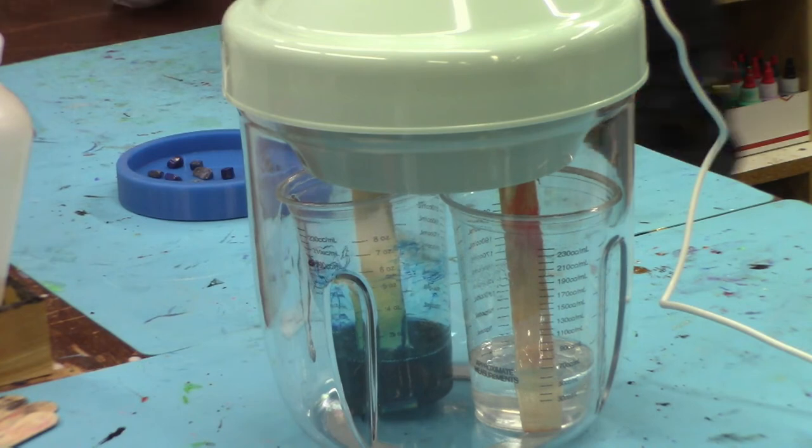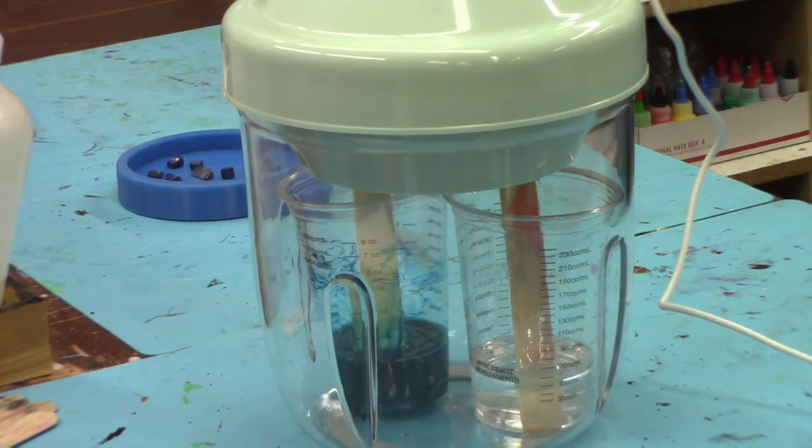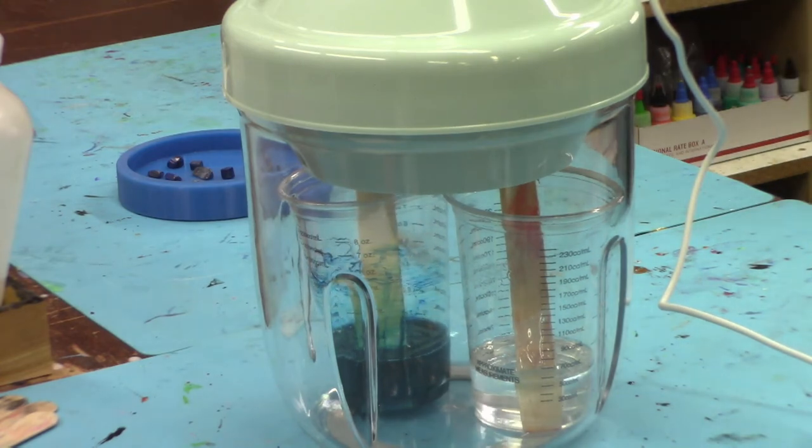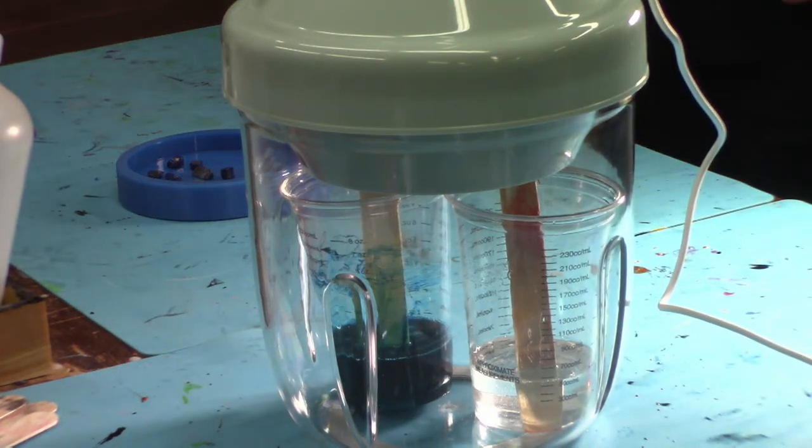They're not absorbent, yeah, that's true. I need a drink of water. Oh, I gotta turn this light on.